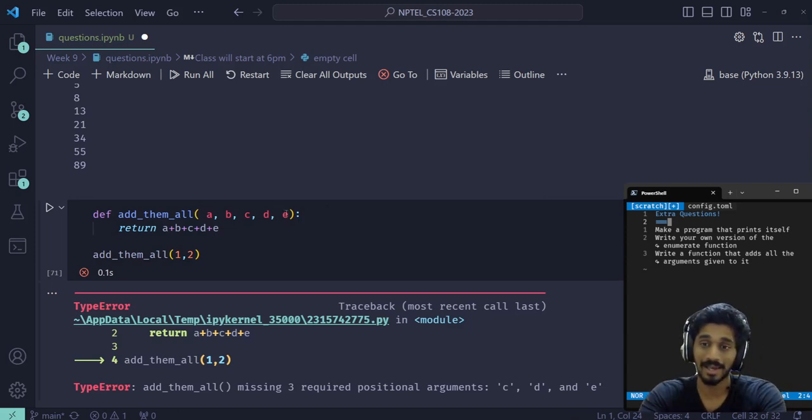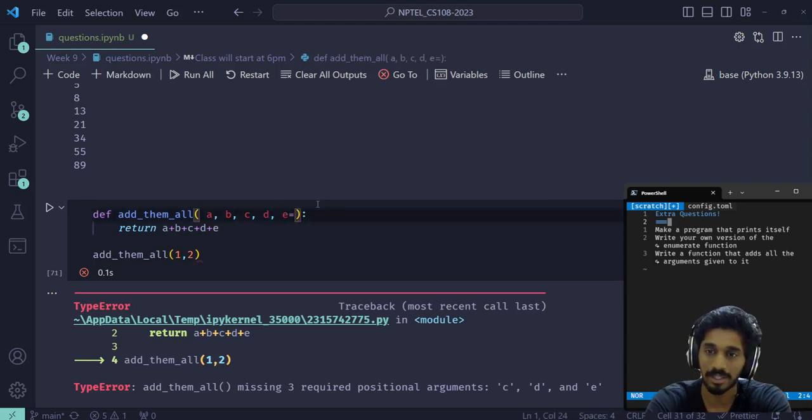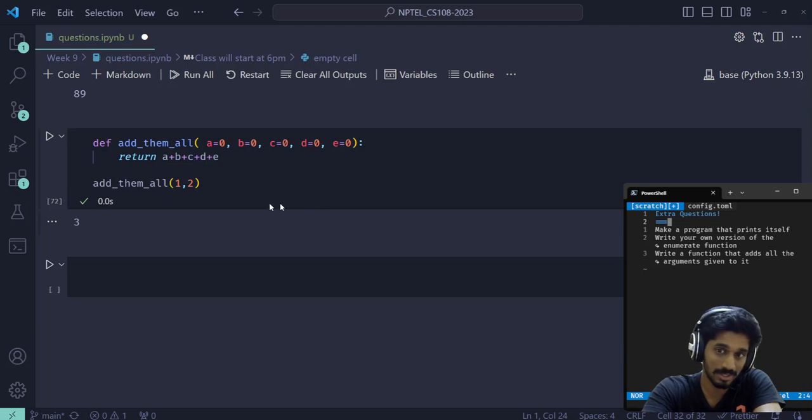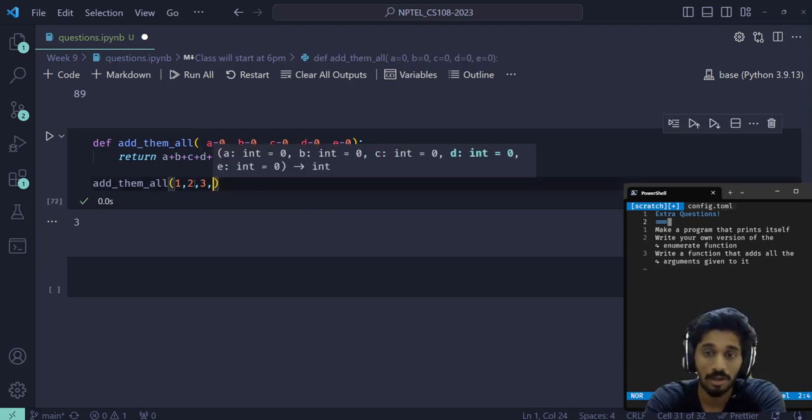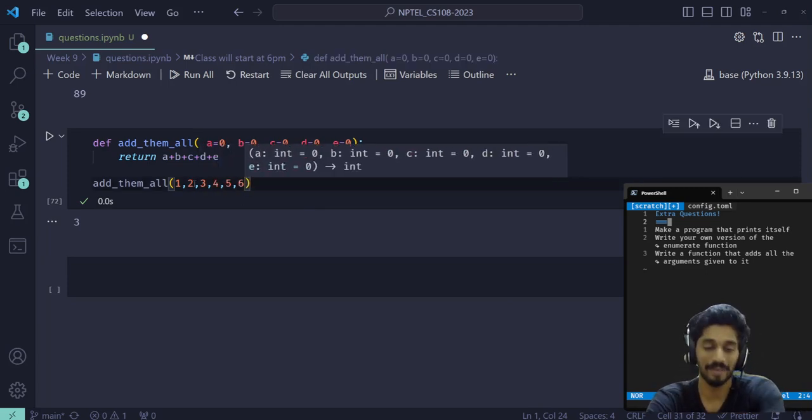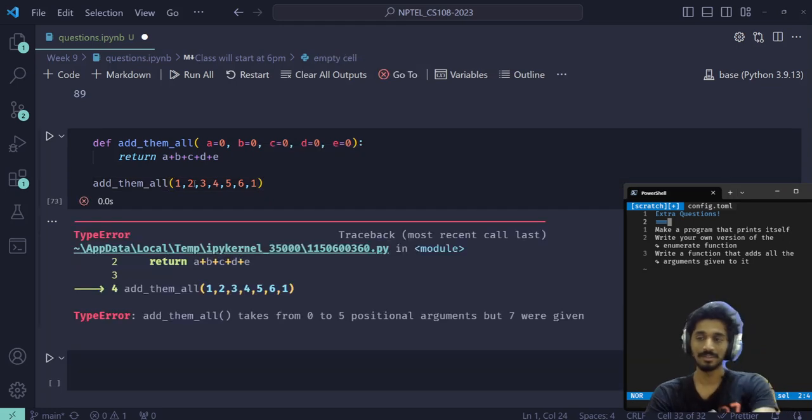Of course, I can give default values. And now it works. But this only works for 5 values. Now, if I'm giving 7 values, I will have to use more variables, I guess. But that's very inconvenient, isn't it?